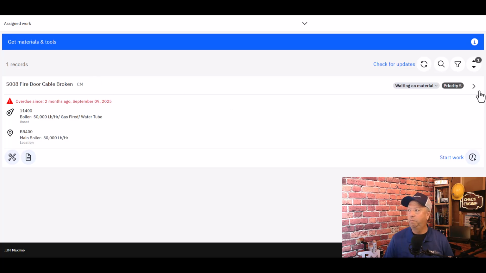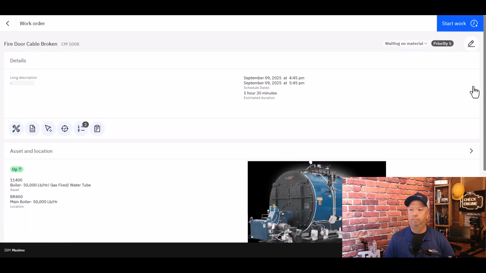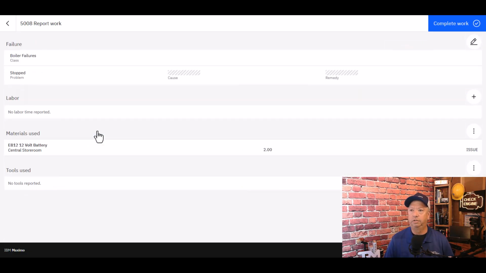Once I go ahead and open the work order, over on the far right-hand side, after it renders, I will see an icon that looks like a clipboard. This is where we enter our actuals. Go ahead and choose the clipboard, and you can see there's a couple of things that I can do here. One is I can do failure reporting. The other is my labor actuals entry, which is what we're interested in here today. Certainly materials used as well. And if you're using tools, any tools that you might want to indicate were used for this work order.